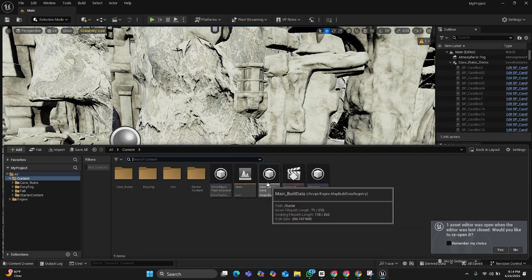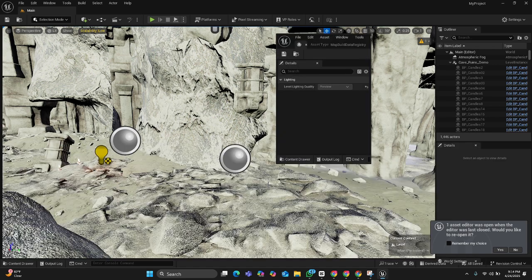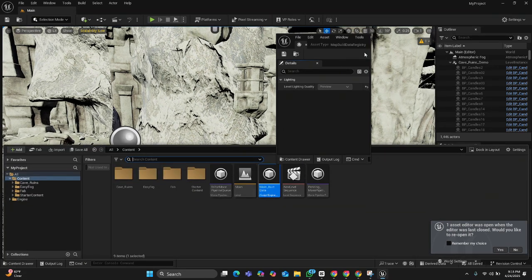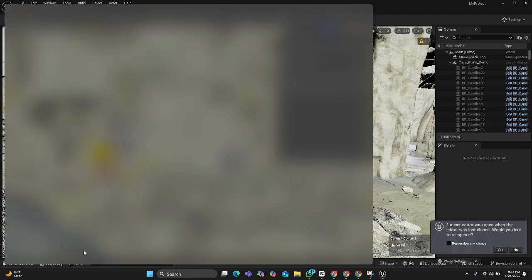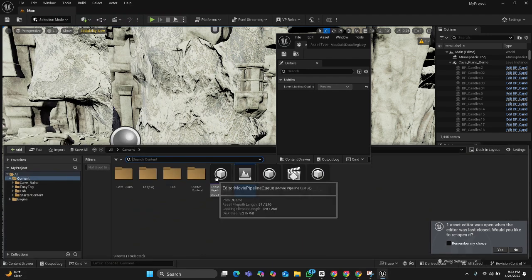Let me find it out. I have to load the new one. Just give me a minute.